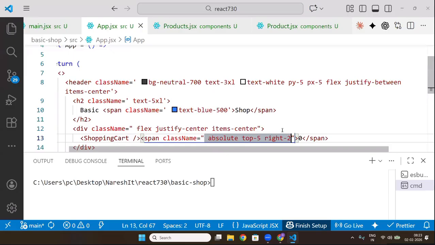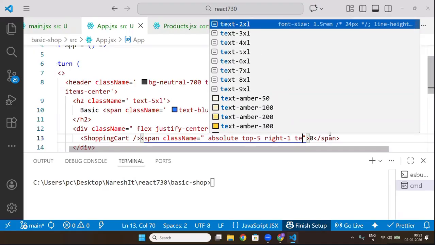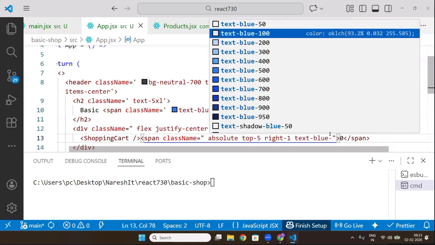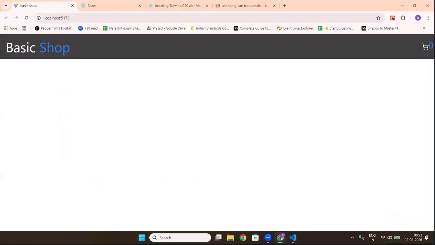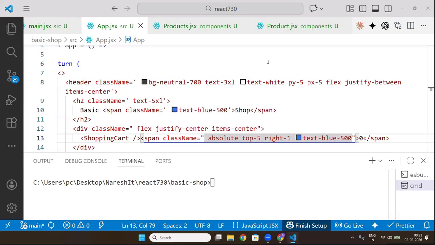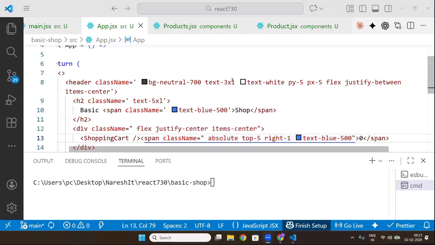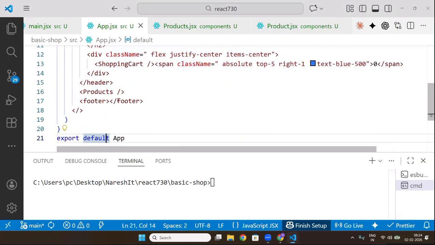You can increase the cart size and all. Actually, if you go to the official website, they will tell you how to do that. Okay. Now I will do this, and I will give some kind of color, same way, text blue, whatever this. My site header is done. Header is over. Anyone have any questions in my header, sir? Anyone have any doubts in header? No. This is all CSS I did. Now next, go to the footer.